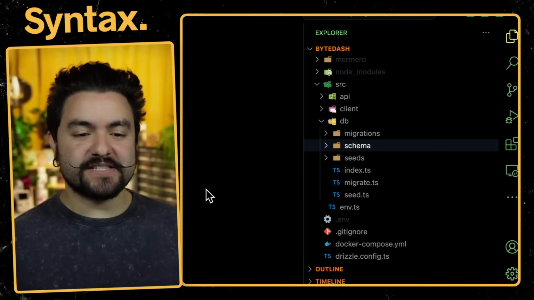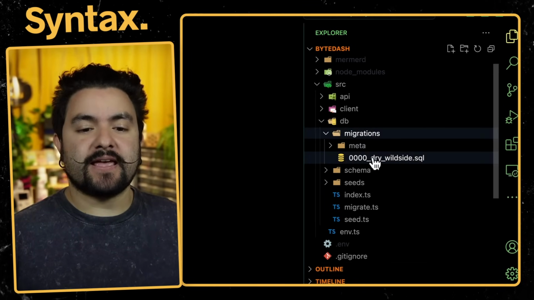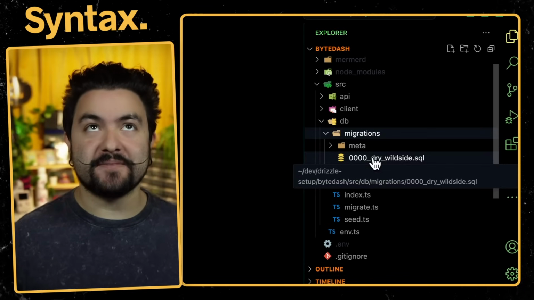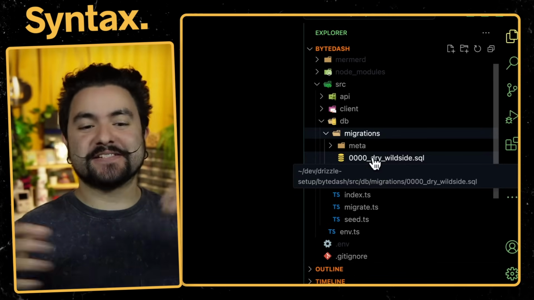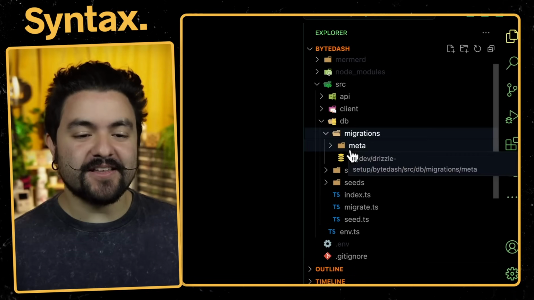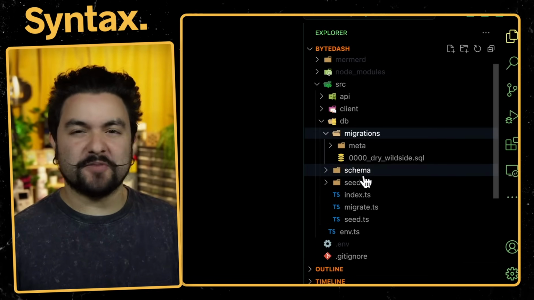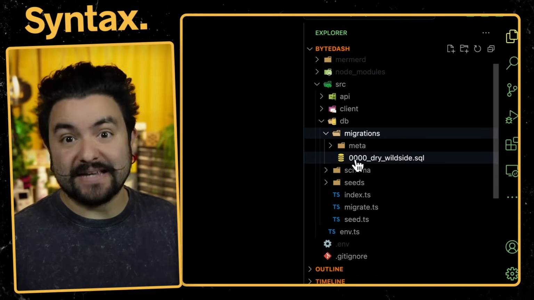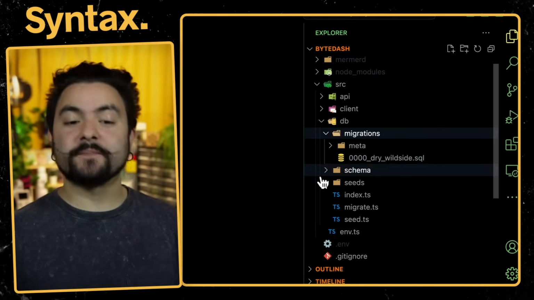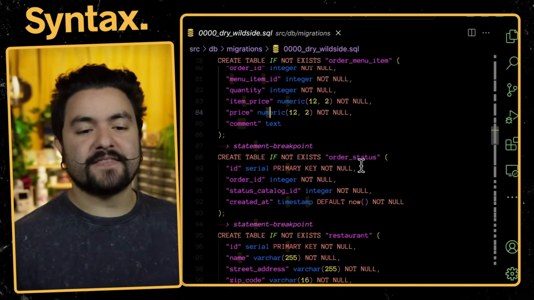Now let's see migrations in action. So right now we have our base table set up, and I highly recommend that you actually don't create any migrations until you have a standardized, stable database structure, because when you're in development, you're going to be changing things a lot, and you don't want to have a bunch of migrations that are just doing development-y things where it's kind of like changing the base structure of your database. So I highly recommend figure out your structure, and then you have a base migration that defines that base structure.